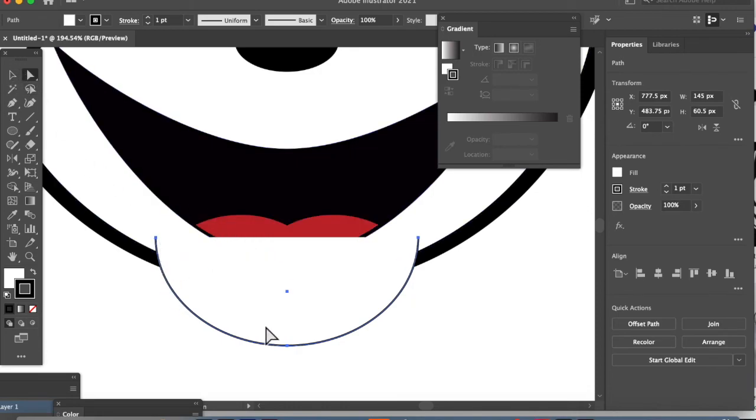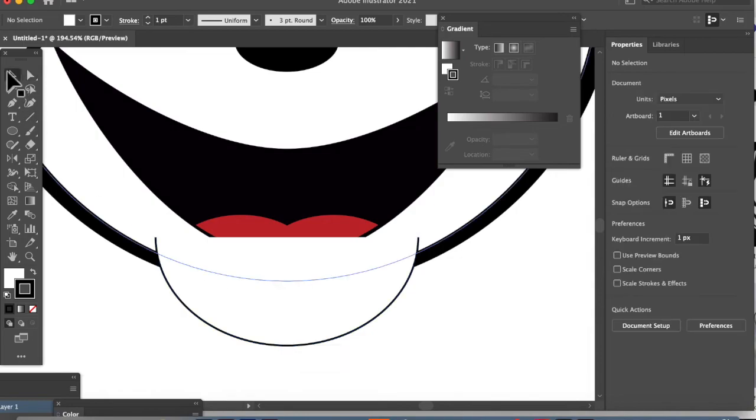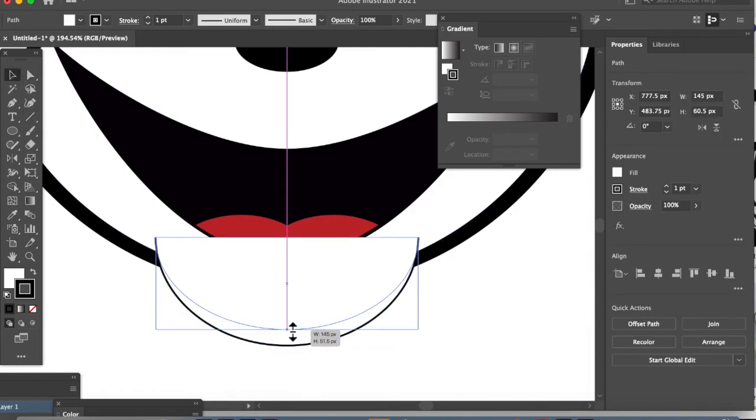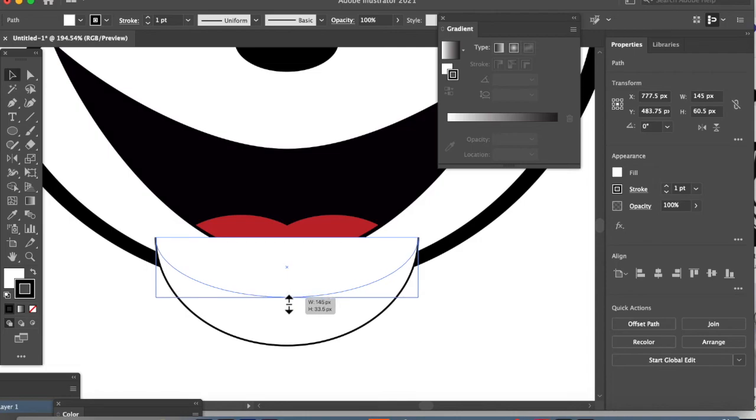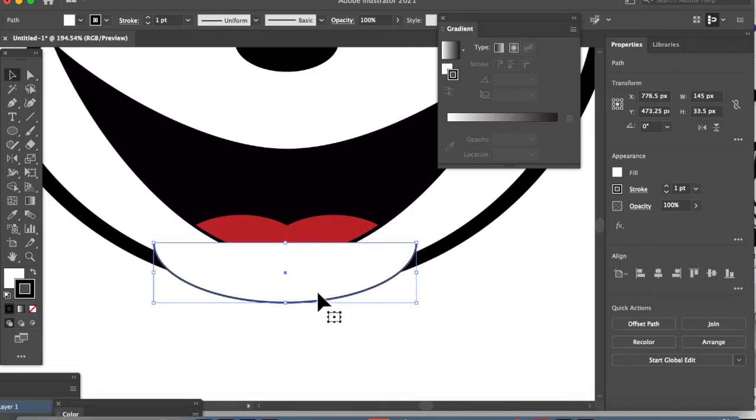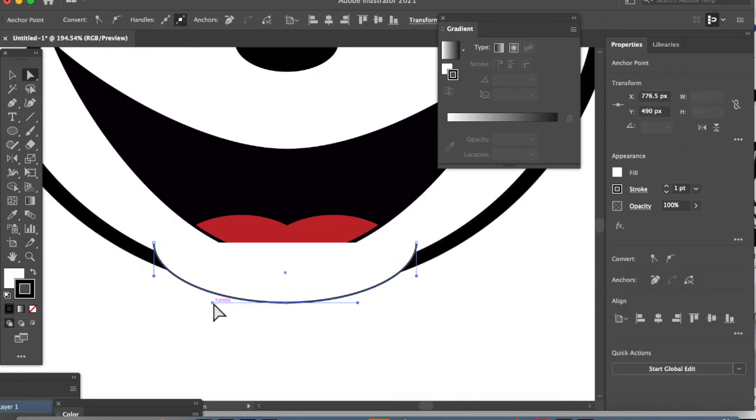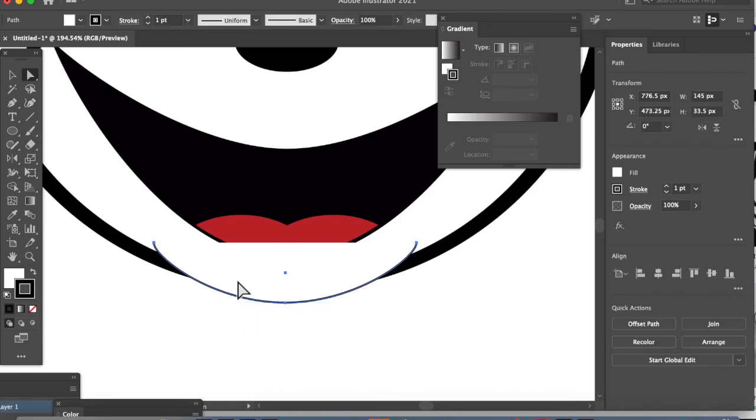Now, what I'm going to do is I'm going to kind of manipulate this shape a little bit. I'm going to select it with my black arrow. I'm going to kind of scale it a little bit. You might want to bring these handles up a touch, try to bring them up about the same amount. If you have your guides on, it'll help you out with that. And with this object selected, I hit Command bracket next to P until it's behind the mouth but on top of the face.